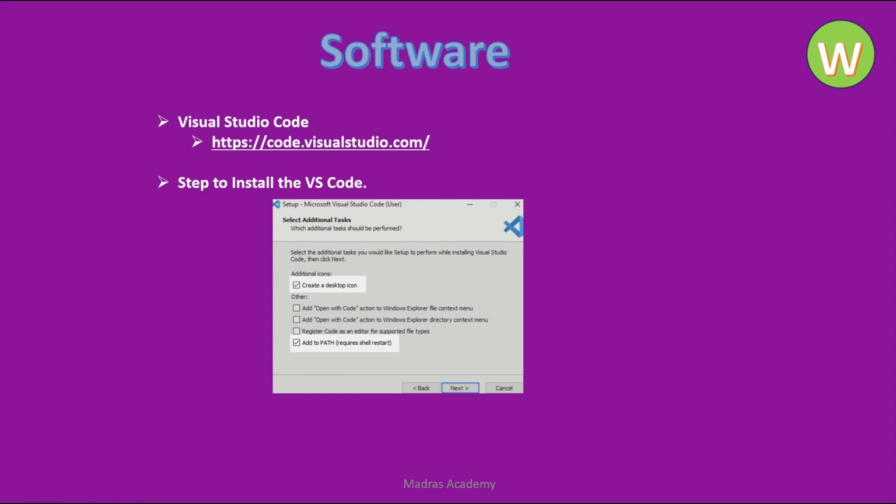I will tell you how to open Visual Code in your particular folder directly after this installation. So don't forget to check this checkbox. First check all the checkboxes and then click next and install it. In this window, you must give that mandatorily. Now we'll move on to the practical session.